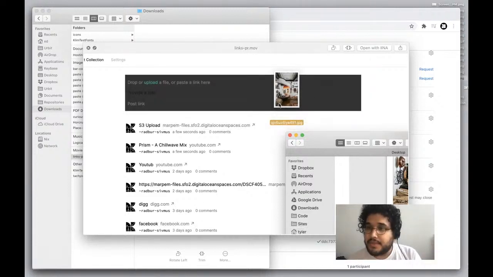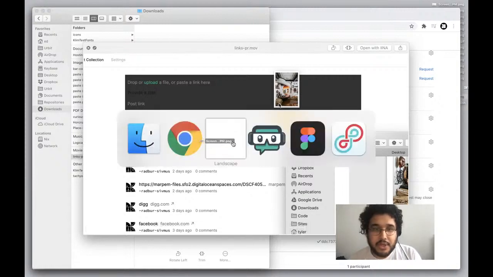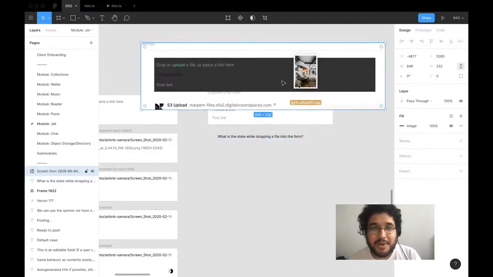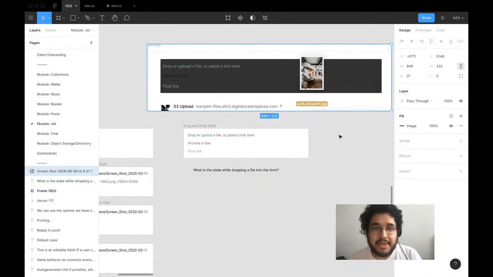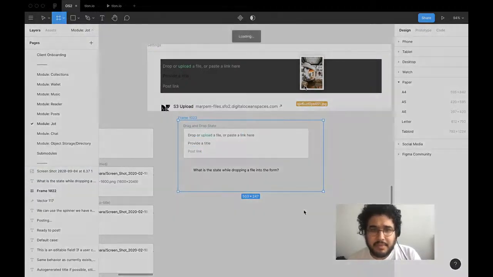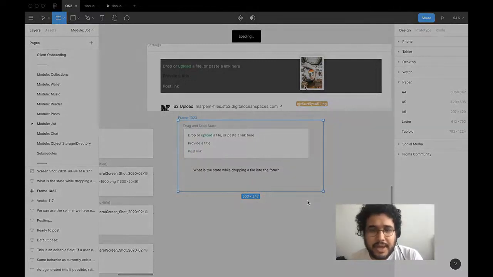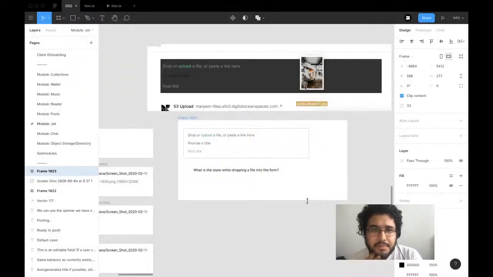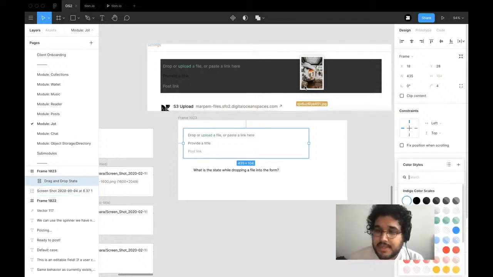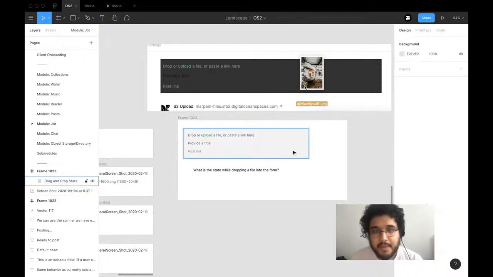So what I can quickly do is take a screenshot, drag the screenshot over to Figma, and basically plop this into this little box in which I was actually going to go ahead and perform a rendering of the state that is being implied here. So I think in an ideal state, let me give myself a little bit of a white background I can work off of. There we go. So I think in an ideal state, rather than having this background being displayed the way it is here, what we could do is take this form, use our lightest gray in our design system.